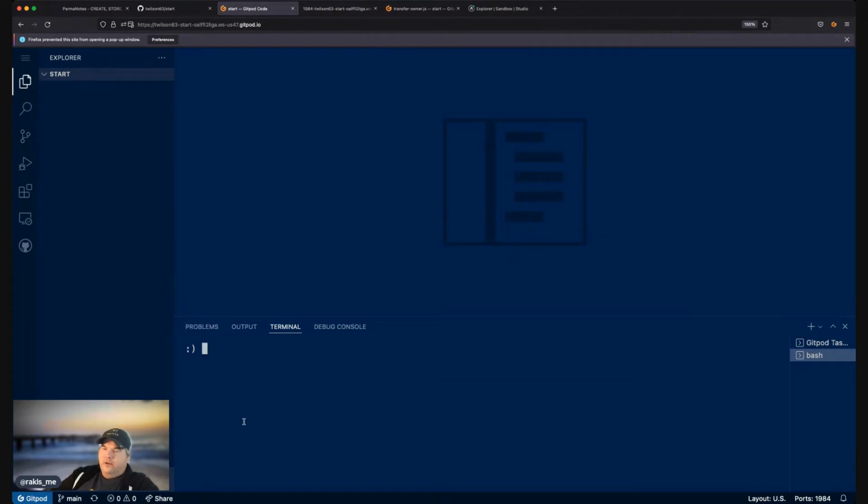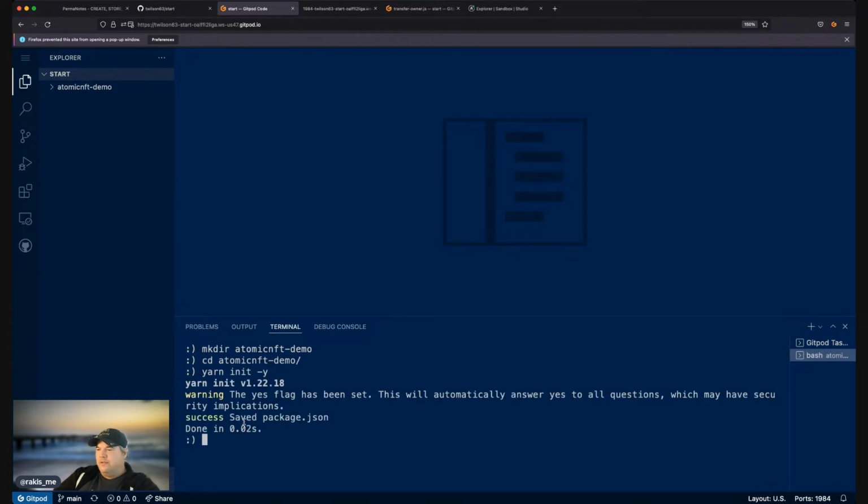Now we're going to create a new directory called Atomic NFT Demo. And in that new directory, we're going to create a project. So I'm going to use Yarn. So yarn init -y, and you can install Yarn by just doing npm install -g yarn.